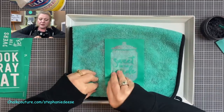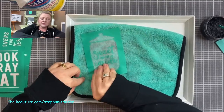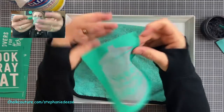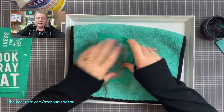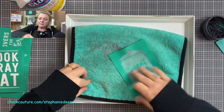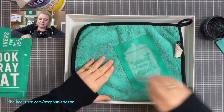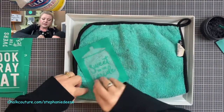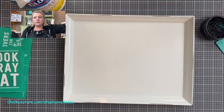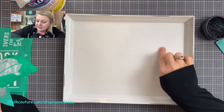And now with this tray, we want to fuzz. Basically what I'm doing, this is the tacky side. And see the silk screen, the open area? And this is the dull side, and that's the top side. You just want to take down the tack as much as possible. Really, just keep applying. Now, where the silk screen is, there's no tack. It's this other part that you really want to hold. And so that is practically gone.